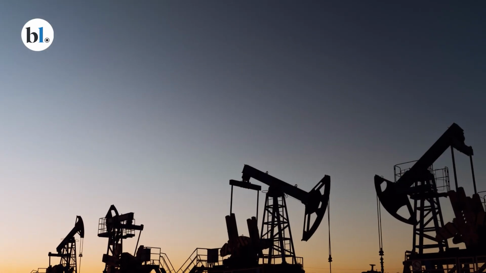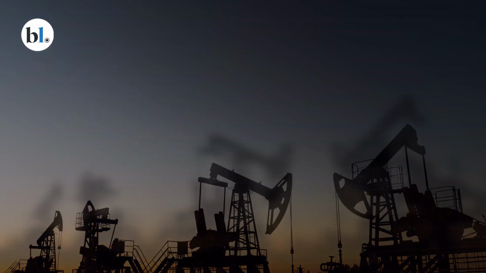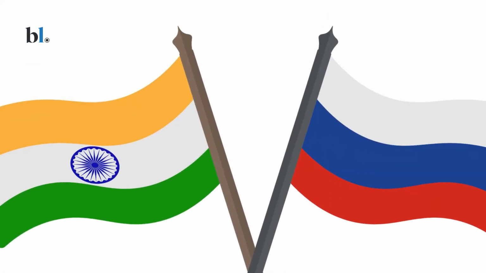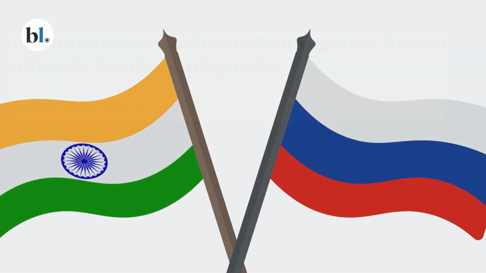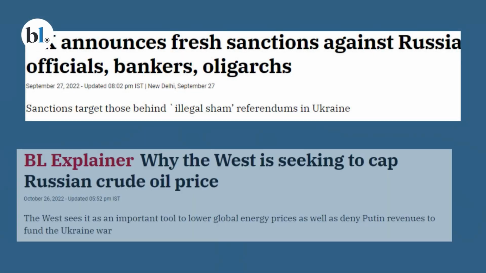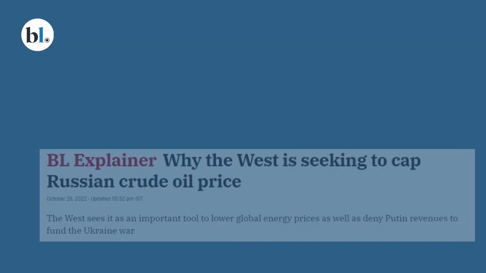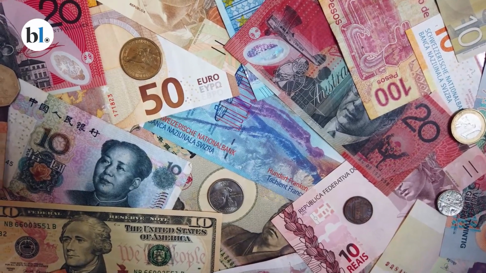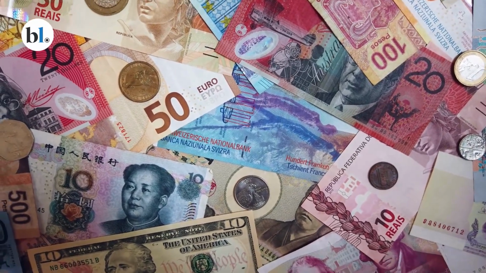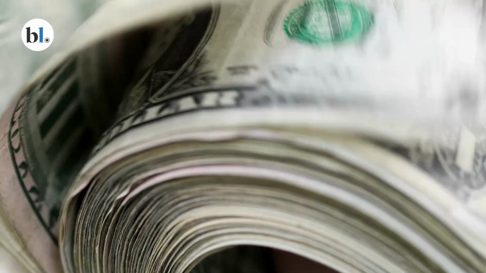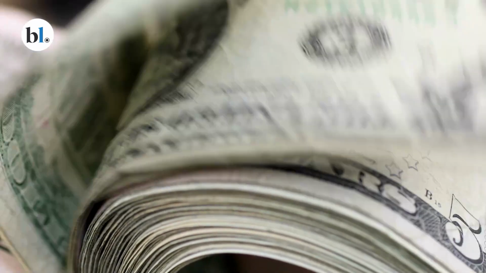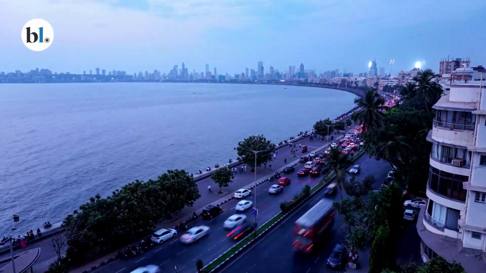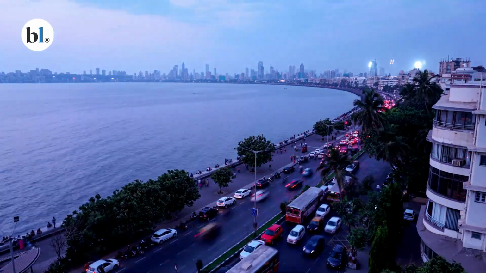India buys crude and petroleum products from Russia, and the country is one of our major trading partners. India's move to open these accounts comes even as Western nations are imposing more sanctions on Russia. But this marks the start of something much bigger. It could reduce the dependency on any foreign currency like the United States dollars and make India more self-reliant. Rupee trade with other nations will open several horizons for the Indian economy.